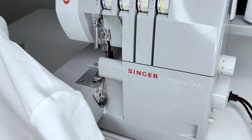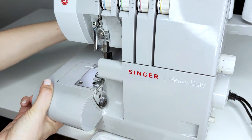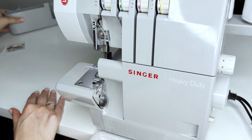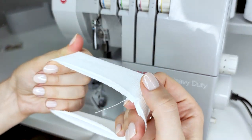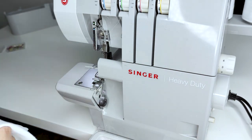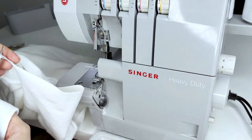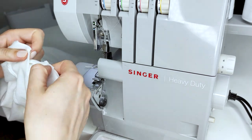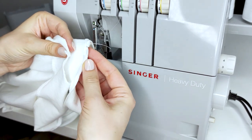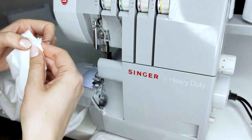Before moving to the straight stitch machine, I want you to do one last thing for me with our overlock today and we will let him rest after this task. So I will remove the free arm because I will not need it. And now I will take that cuff that we made, remember, like this. From the wrong side of the garment, I will just clip this because it looks very annoying. From the wrong side of this garment, I will take my cuff.